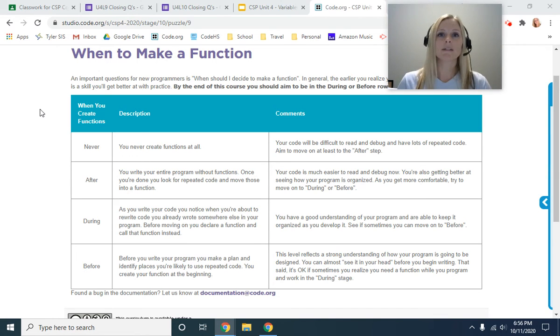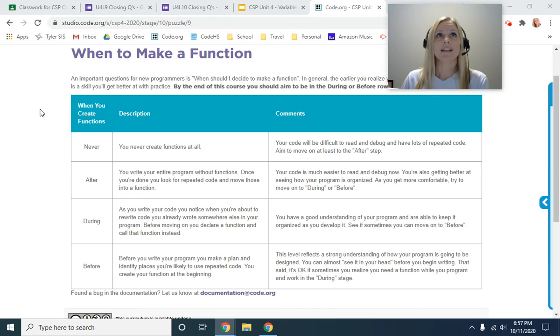Throughout the practice that we've been doing, we are creating the functions after we've written the code. So we've already written the code, we're going through it and looking for places that are repeating code, and then we're going back and replacing those with a function. And that may be where you're at for a little while. Eventually, you'll move to being a coder who thinks about the functions while you're writing the code. Maybe the second time you start repeating yourself, you think, I should use a function for this. And so that's kind of the next stage that you guys will be in.